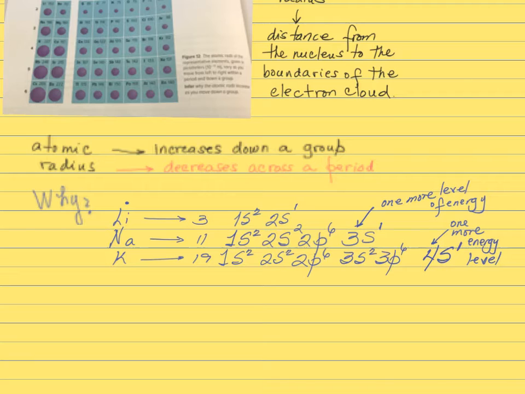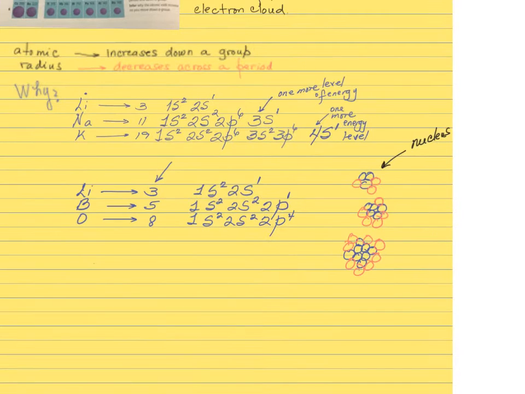And I know what the question is that you have right now in your mind. Oh, Ms. Ramos, are you telling me that as the atomic number is increasing, so is the atomic radius? Careful with that, because if you look over here, across a period, the atomic radius is gonna decrease. And across the period, is the atomic number increasing? Yes, it's increasing as well. However, the atomic radius is gonna decrease. Why? I'm gonna explain that to you right now. Why then in a period is the atomic radius gonna decrease?